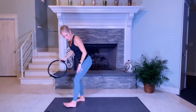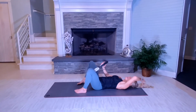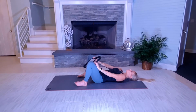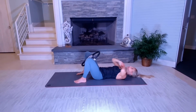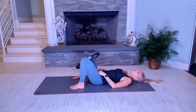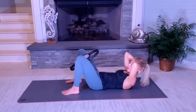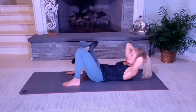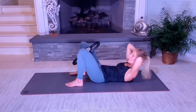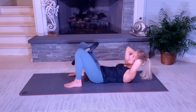Sit on your bum. You're going to put the ring in between your inner thighs. From here, we're going to put both of our hands behind our head, keeping the shoulder blades off of the mat as we pulse the ring. So we're not going to crunch. We're just going to have constant tension on the ring, squeezing the ring, shoulder blades off of the mat. I'm going to count for 20 seconds.